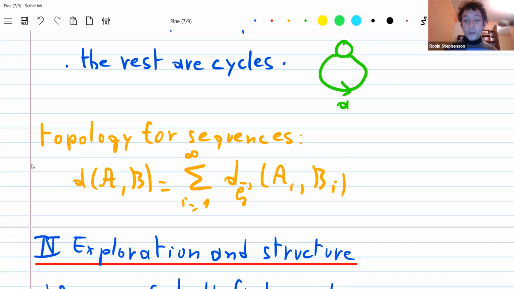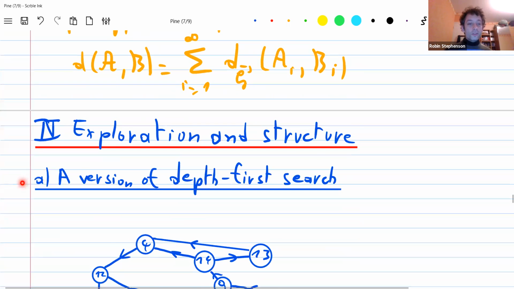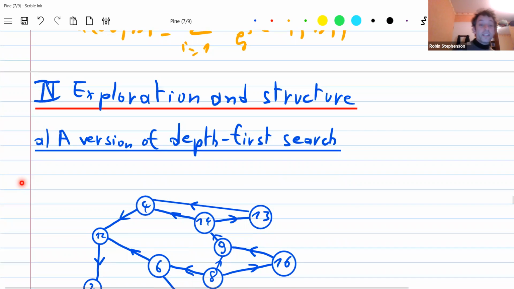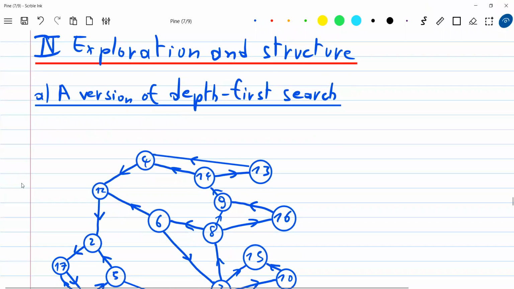Okay, I don't know how much time I have left, but I have the organizer's blessing to go slightly over time. So I want to talk a little bit about where this comes from, how we can prove this. Sorry? You've got about 7 minutes on the clock. Okay, and I'm being quite slow, so I'll try and speed up.